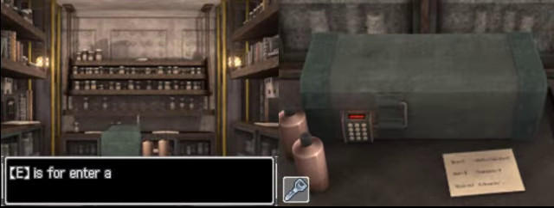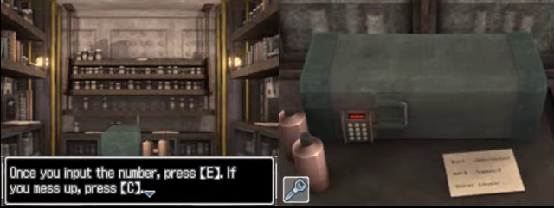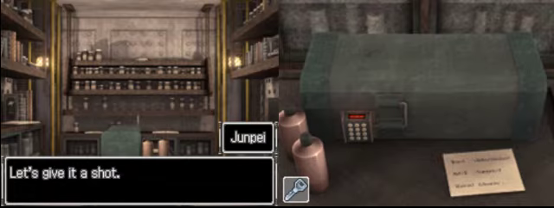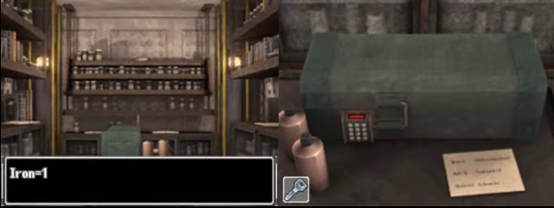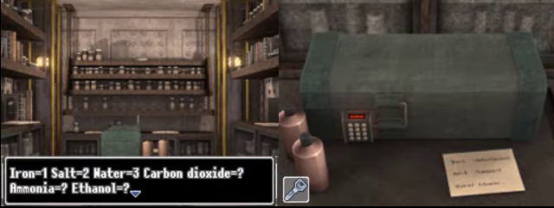I can only enter 3 numbers. E is for enter and C is for clear. Once you input the number, press E, and once you mess up, press C. Let's give it a shot. Well, I don't know it, so I'm going back. But it seems like that note here is trying to help us out. Iron's 1, salt 2, water 3. I don't know what those numbers mean, but I'm assuming we gotta figure out the numbers for dioxide, ammonia, and ethanol.